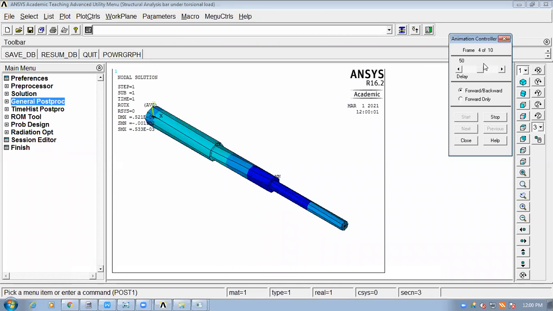Can you see this one? All of you, can you see? Yes, sir. Okay, so this is how we have performed this practical.